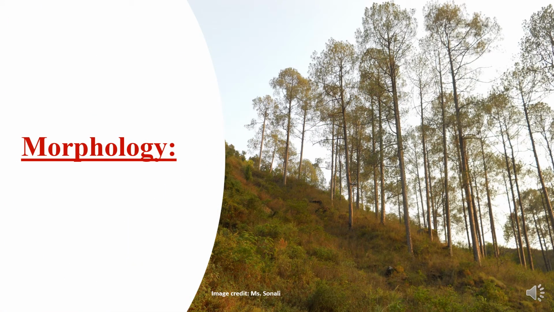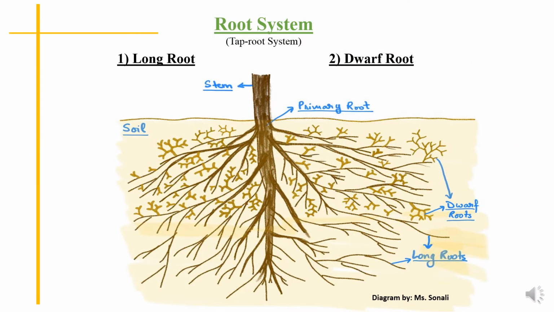Moving on to the next topic of this lecture, let us see what the general morphological features of Pinus are. We will start with the basal structure of the plant, that is roots. Root of Pinus is a taproot type of system. Like in taproot, here one primary root is present which arises directly from the embryo and continues to grow because of presence of root apical meristem. It is highly branched.